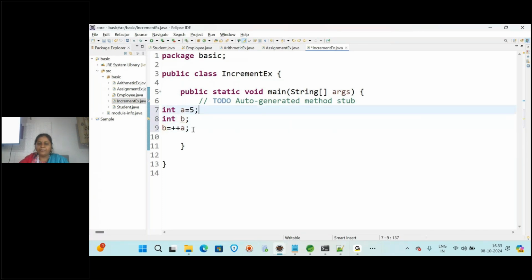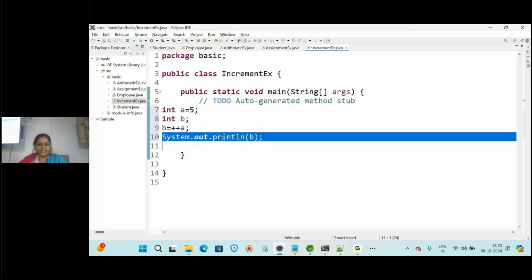Now I'm going to print using system.out.println the value of b, and then again system.out.println.